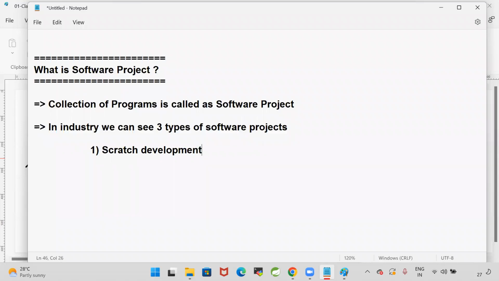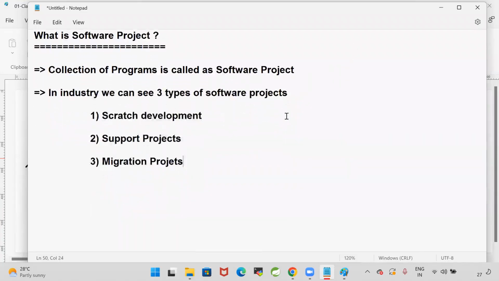The second one is support projects. And the third one is migration projects. Tomorrow, once you get selected in a company, they will keep you in any one of these projects.